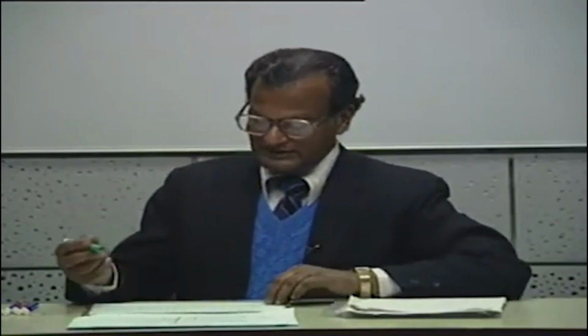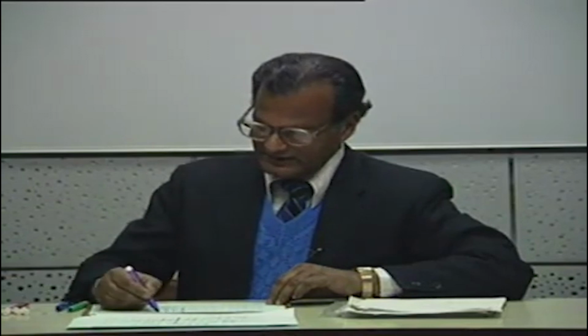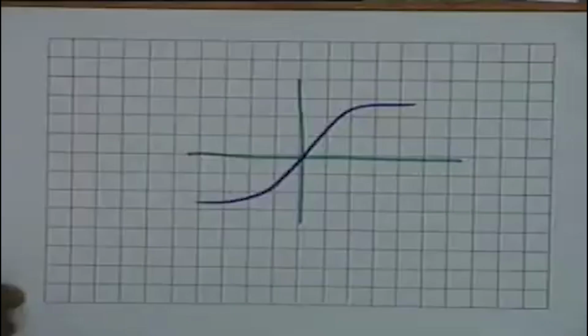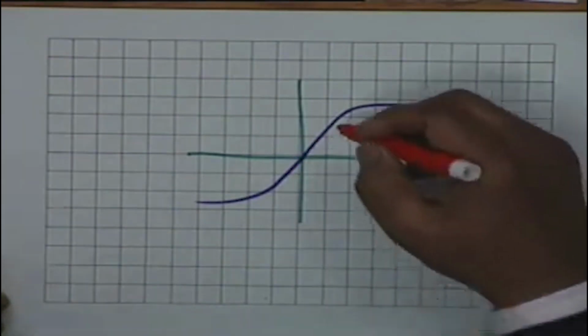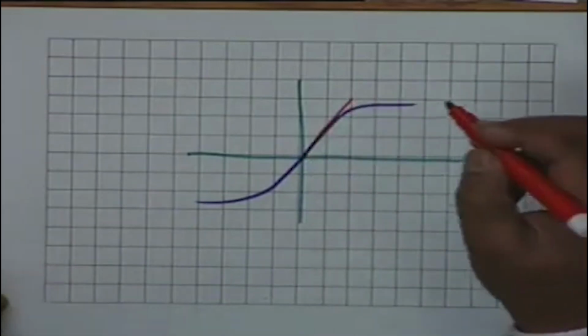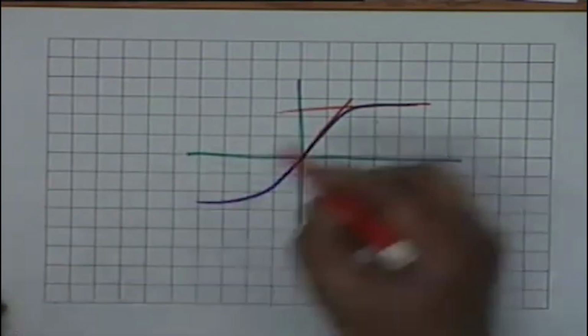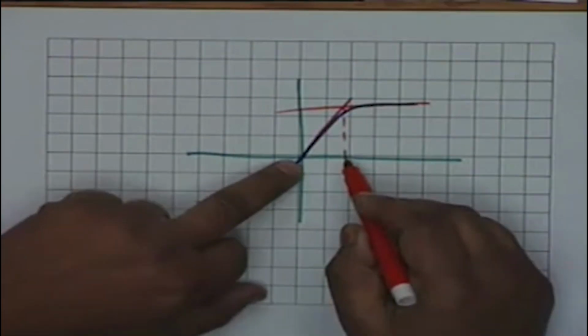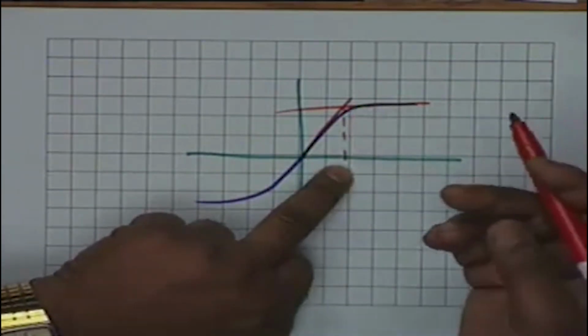One can also do this, as you will see later in electronic circuits, that if I have a characteristic which is not linear, but let us say a characteristic like this, all right. Obviously this is not linear, but what one can do is approximate this by a number of straight lines. For example, this part is fairly straight, so you approximate this by a straight line like this, and the rest of it by another straight line like this, whose slopes are different, all right.